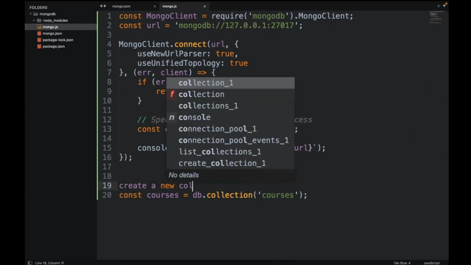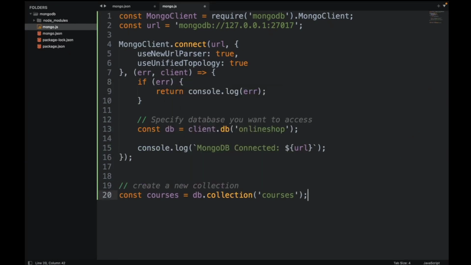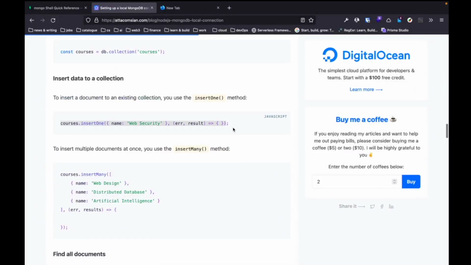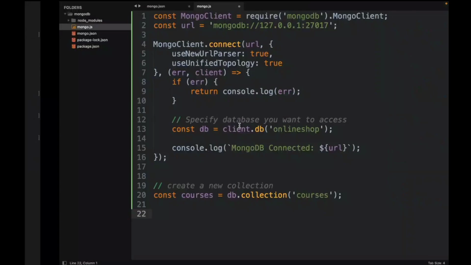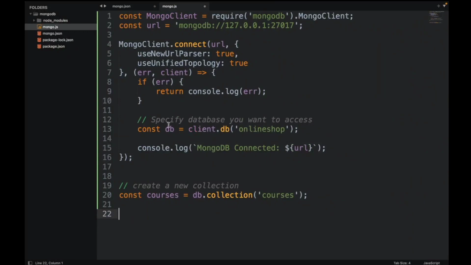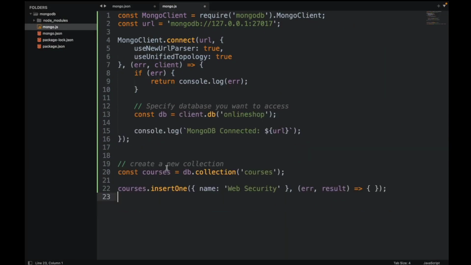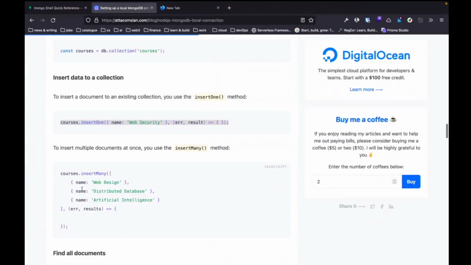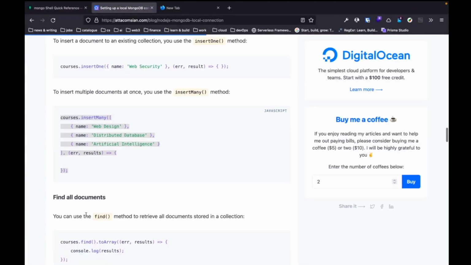We're able to create a new collection. Then we're able to insert, basically what we've been doing, right? The only difference here is we're not using db.collection.insertOne. If you look at this, we're using courses, because we're able to pass the collection into a variable like what we did initially, and we're able to create some items. So we're going to test this. We're going to run this command. We're able to insert multiple items, right?